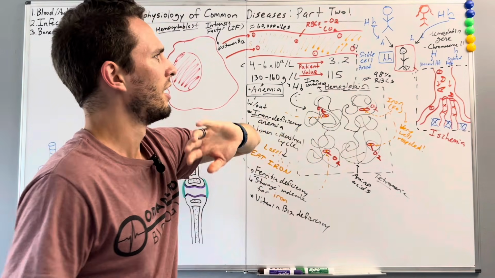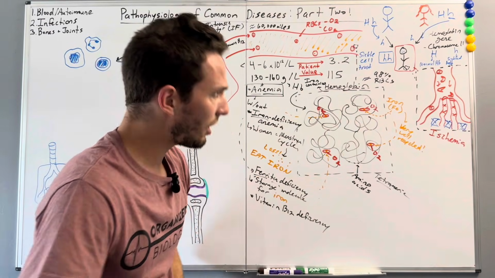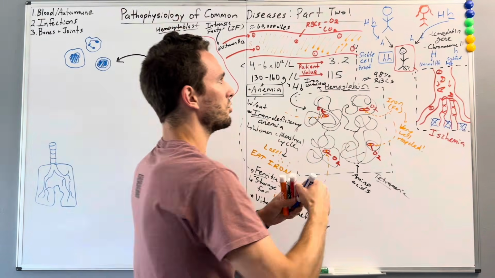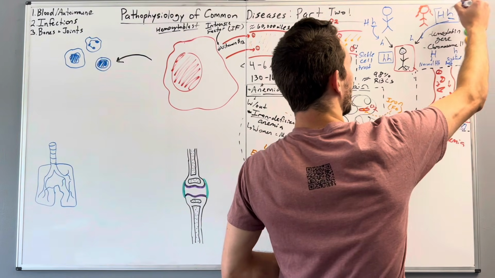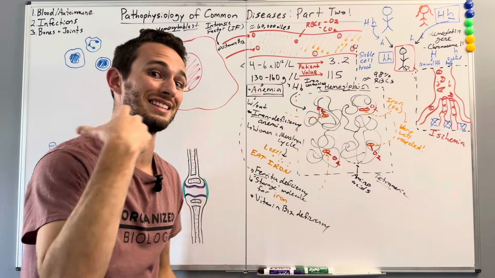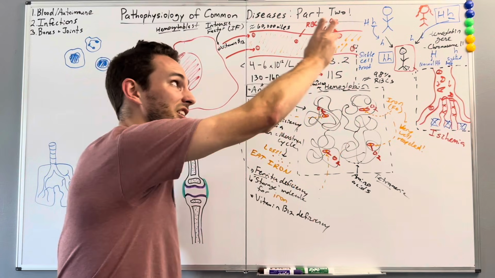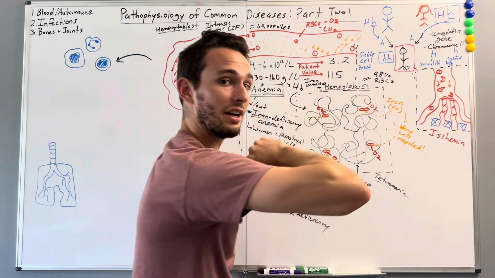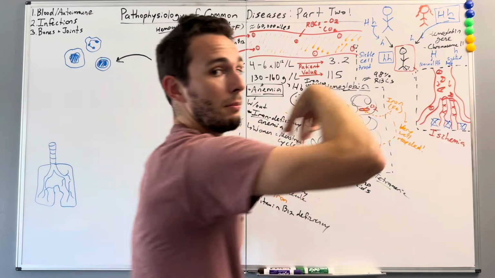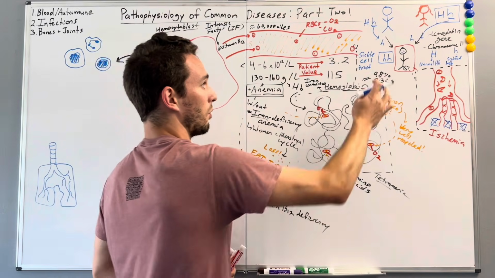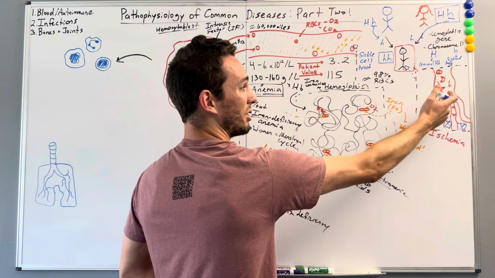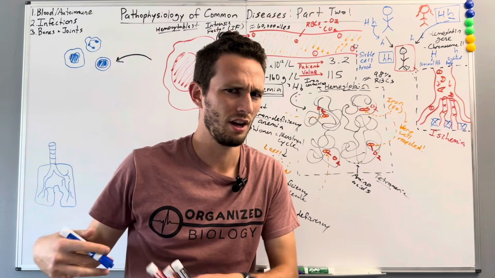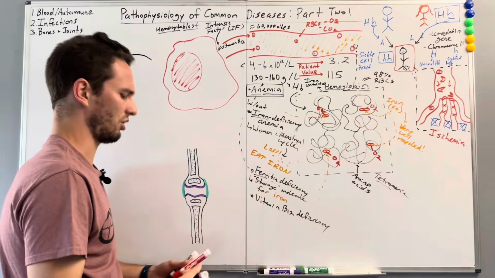Genetically, right? Now, if you want to know why, this is actually more common in the African American population because if you are heterozygous and you come from African American descent where there was malaria, that malarial parasite that infected your red blood cells, you are actually resistant to malaria if you have the heterozygous. But that's also a problem because if you are little h, you don't make the hemoglobin right, but you are also basically immune to malaria. So it's kind of an interesting natural selection thing going on there.